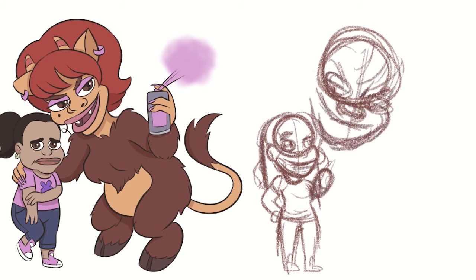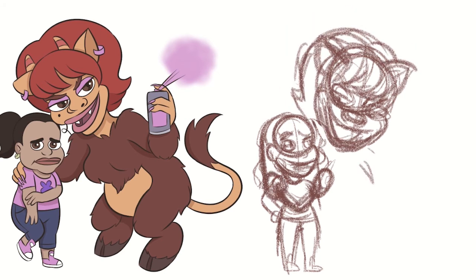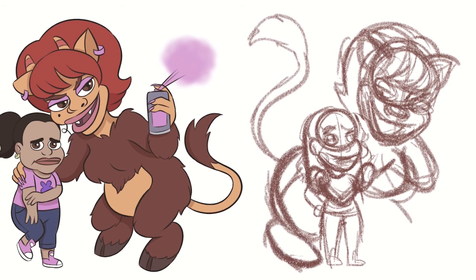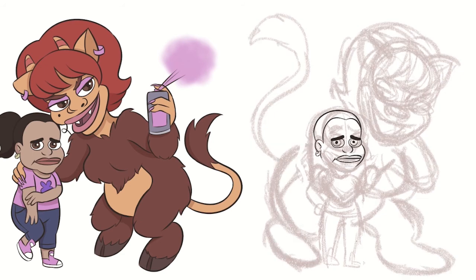So the image on the right is me and my hormone monster going into 8th grade. And I decided to do another drawing because I went through a big change during those 2 years. And the show is all about going through changes. So I thought if I was in the show, this would be my arc. And I'll explain why. Because during 8th grade, I lost a lot of weight.